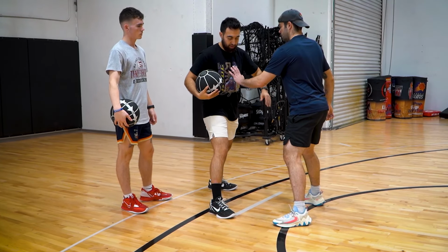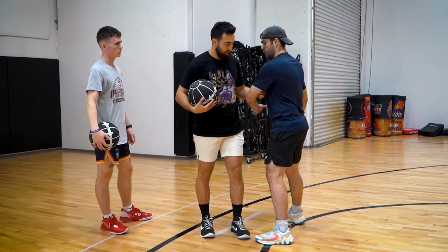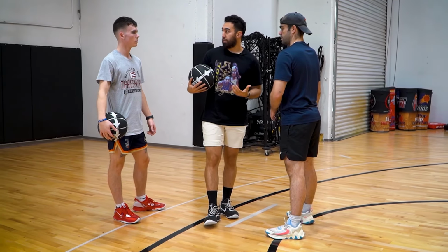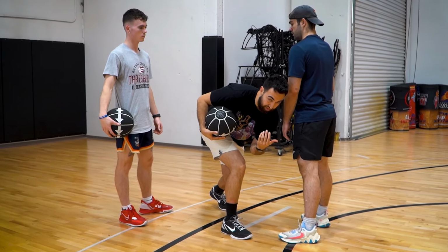Then when you see the hand check coming, and the hand check you straight in the chest, being able to push that one through allows me to get through. But if we're shoulder to shoulder, what's gonna happen is we're gonna get shoulder bumps, or I'm gonna get shoulder to chest, and that's the worst thing that you ever wanna happen. Now, to mitigate all of this and to get rid of all of these issues, if I just get my shoulder to his hip, it is pretty much impossible to hand check this.